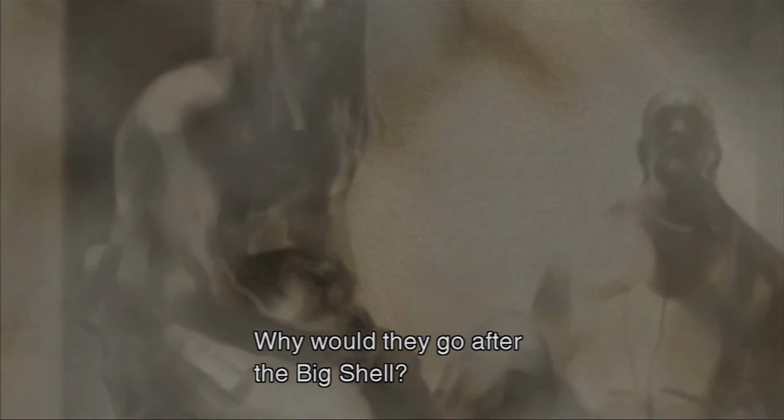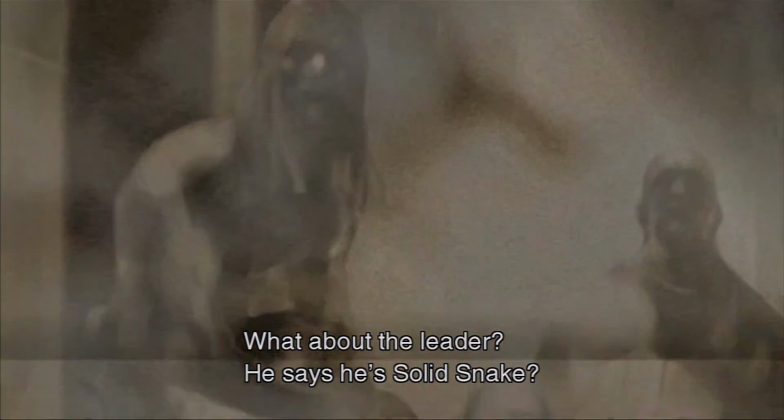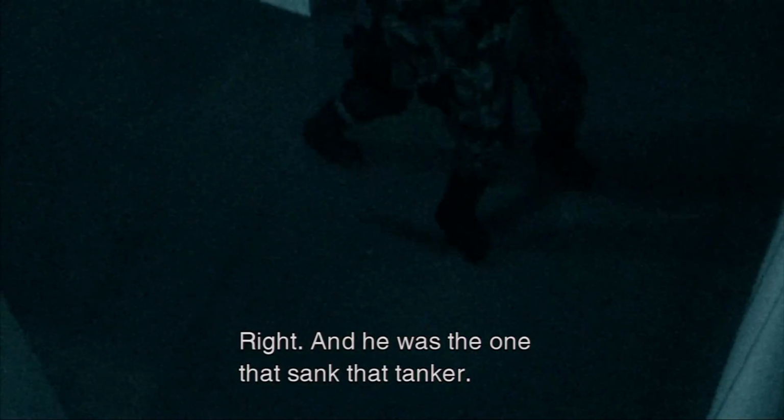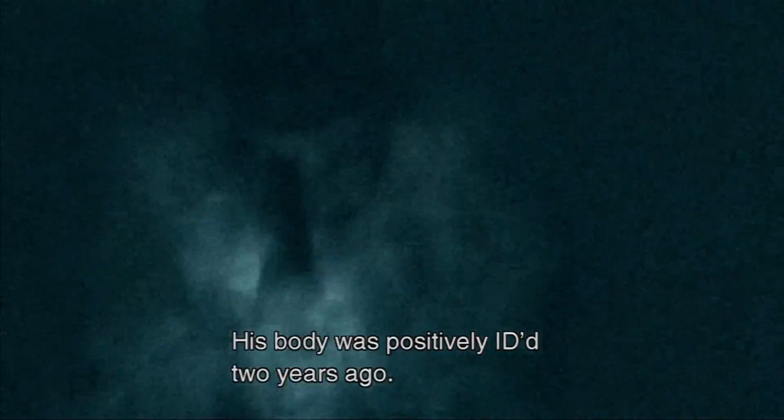What happened? The unit was devastated. There are only 3 left now, and you just saw one of them. Why would they go after the big shell? How should I know? I told you they were on the lunatic fringe. What about their leader? He says he's Solid Snake. Snake died 2 years ago. You mean the incident that made this big shell necessary in the first place? Right, and he was the one that sank that tanker. But he's a legend. Legends are usually bad news. There's not a lot of difference between heroes and madmen. You're saying Snake is still alive and pulled another one? No, he's not involved in this one. His body was positively ID'd 2 years ago. Snake is dead. And buried.